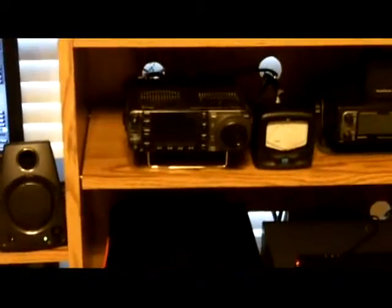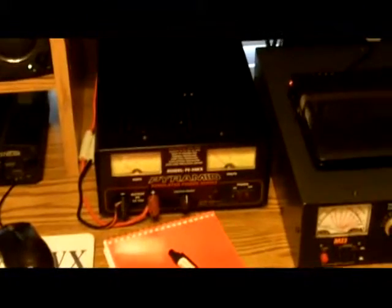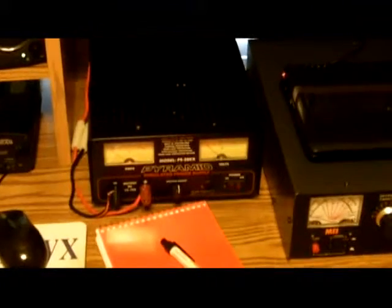powering this ICOM 7000. The reason you've got two meters on it is that one of them says amps and the other one says volts, and you can keep your eye on those and make sure that everything's okay. That's what those two meters are right there.